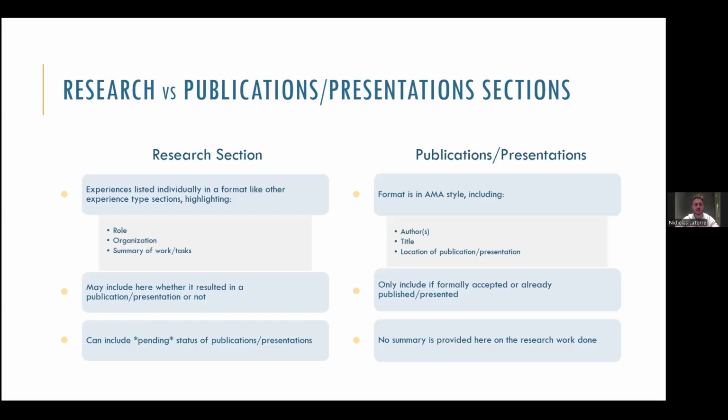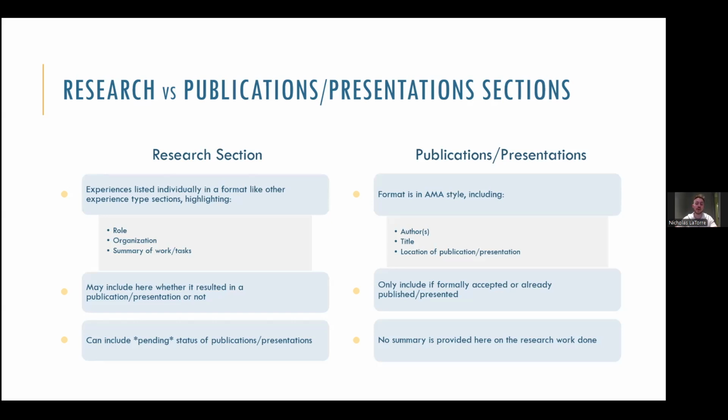These things may include the result of having a publication or presentation coming from it, but you can still have this experience listed in the section. And I would recommend, again, really focusing on the skills that you were developing. Because when we hop over to the publications, presentations, and even abstracts section of the CV, we're thinking more about, of course, those formal citations that we can put in AMA style that do not include a description of your skills and experience. So there's definitely benefit in including your experiences on both ends, even if, say, a research experience results in a publication.